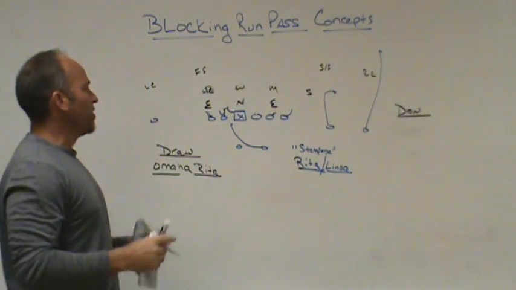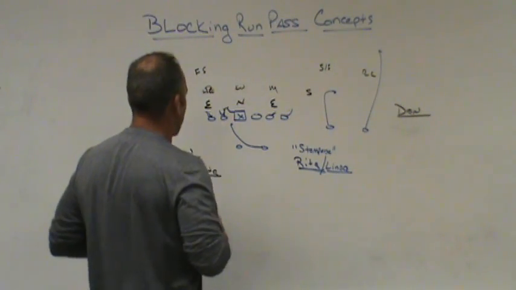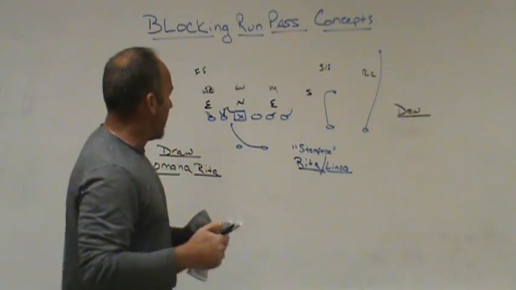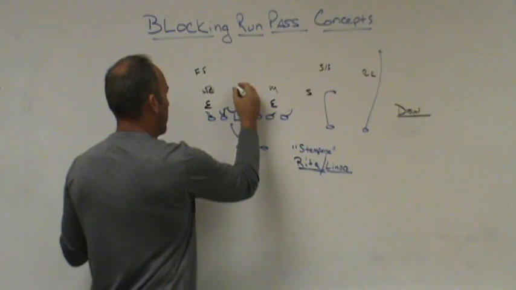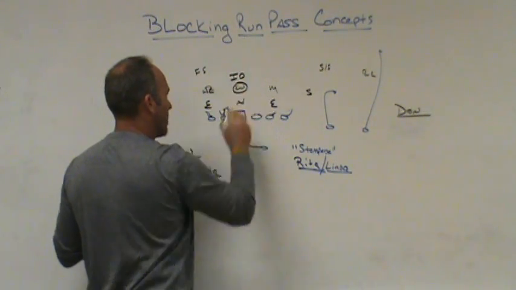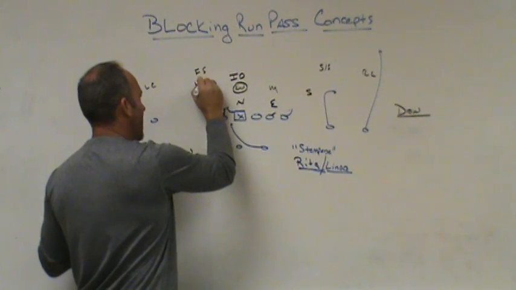If we saw a 3-3 stack and we wanted to do it, what we would do in our ID against an odd front team is our center would ID that first inside to outside linebacker. That would be the ID. And then anything behind him, we treat it as if that guy had a hand down.